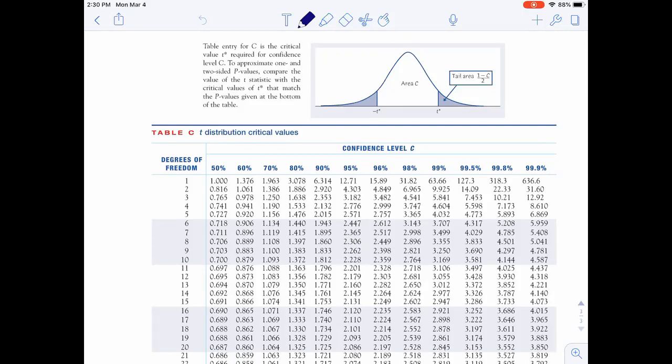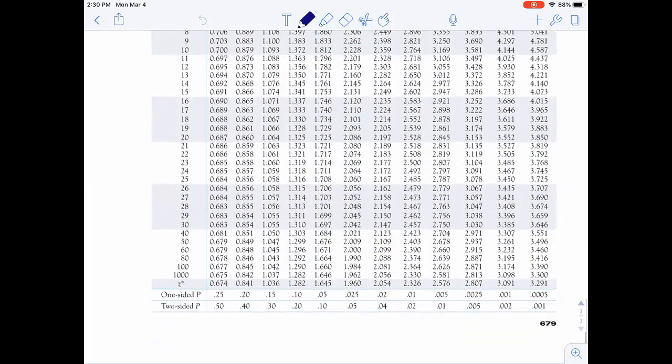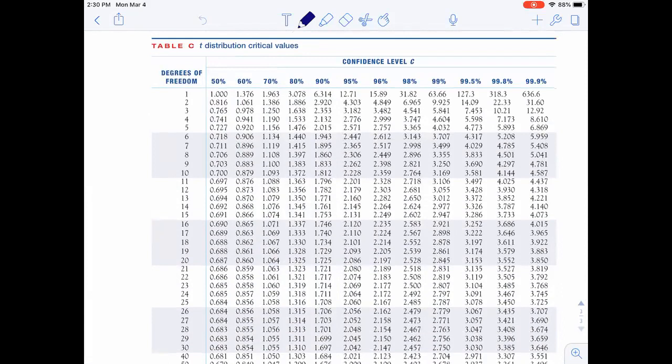If we want a 95% confidence interval, right, then what we do is we just scroll down, and we found a Z star of 1.96, right? And that's what we use in our confidence interval. Now, what we said then was, well, just ignore all of this. Now we can't ignore all of it anymore, right? But it doesn't look that bad, right? We've got our degrees of freedom out here, right?